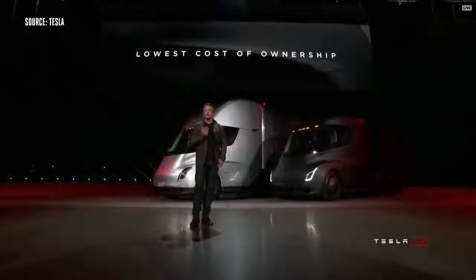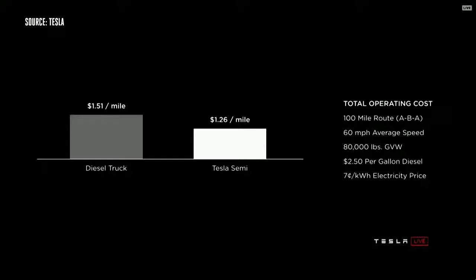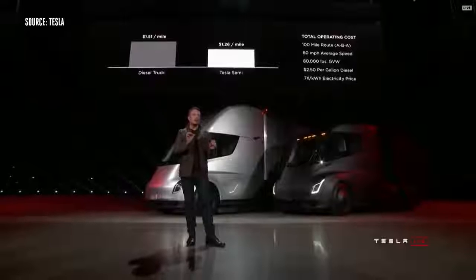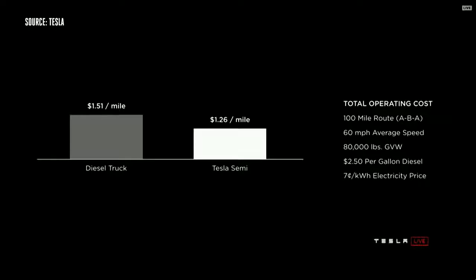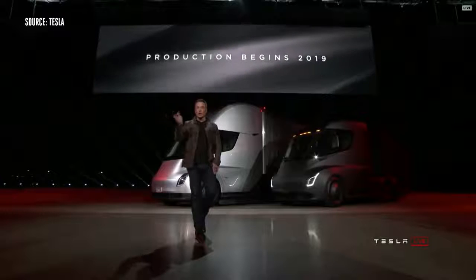You're probably wondering how much this is going to cost, because Tesla stuff is expensive. When you take everything into account — lease cost, insurance, maintenance, all the factors — the fully accounted for true cost of trucking: a diesel truck will be 20% more expensive than a Tesla Semi per mile. From day one, having a Tesla Semi will beat a diesel truck on economics. And this is the worst case scenario — maximum vehicle gross, going at 60 miles an hour, assuming $2.50 gasoline price. We're guaranteeing a $0.07 kilowatt-hour wholesale price. Production begins 2019, so if you order now, you get the truck in two years.